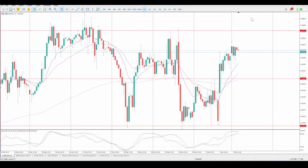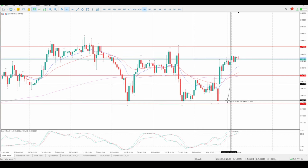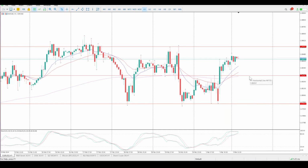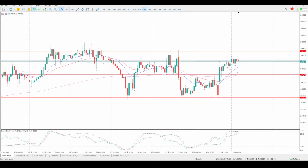I'd want to see better structure. Strong move up, spike channel. This is a flag that's forming, and it is Monday, so Mondays are pretty muted. I would be very cautious of this gap. This is a massive gap which happened in the day, a 176 point gap. This is massive in the middle of the day, so it could be a breakaway gap, or we could pull back and come and test this.